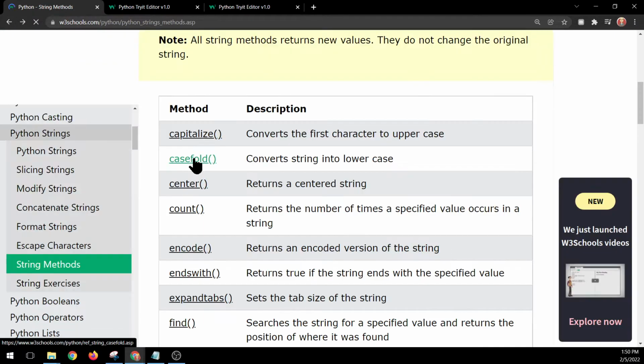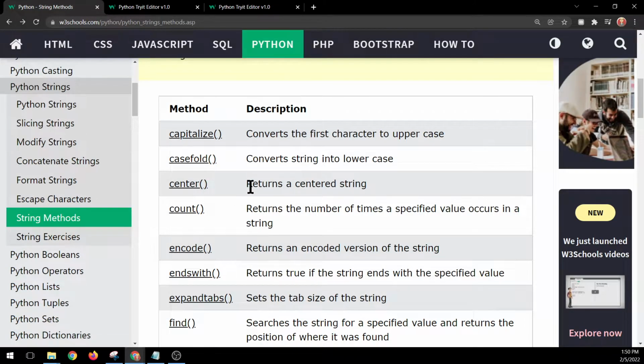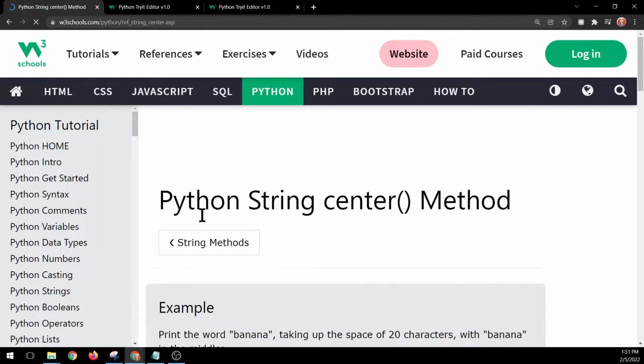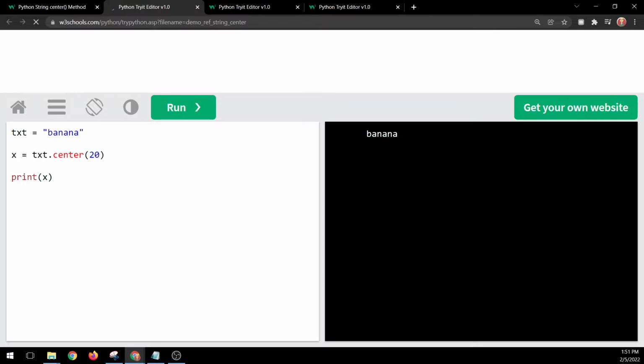So the next one is center. Returns a centered string. Okay, we will skip that one because most of the time you're probably going to do this using CSS or some other front-end code. So let's just quickly take a look here. Give it a try. Okay, you see here it's centered, right?